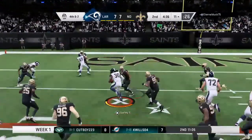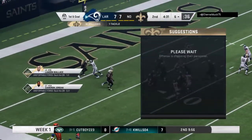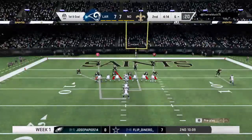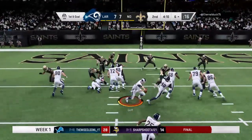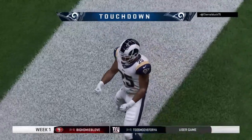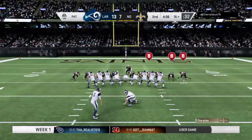They're running with Gurley. And he gets the 1st down yardage he needs before he's brought down at the 6. They get 6 yards going for it on 4th, and now it's 1st and goal. Come on, 180. They'll try and run for it on 1st and goal. And he'll get into the end zone. Touchdown, Rams. A 6-yard touchdown run. And the Rams have taken the lead.